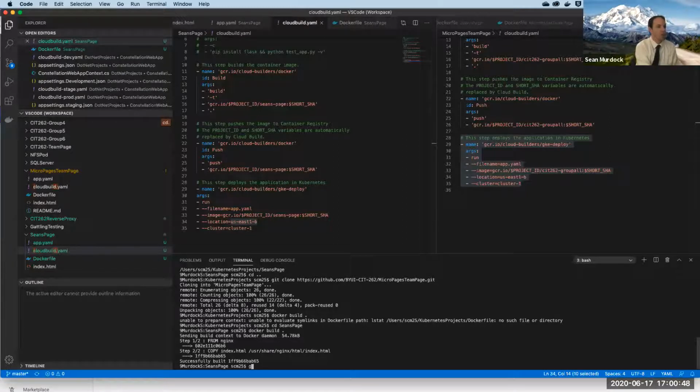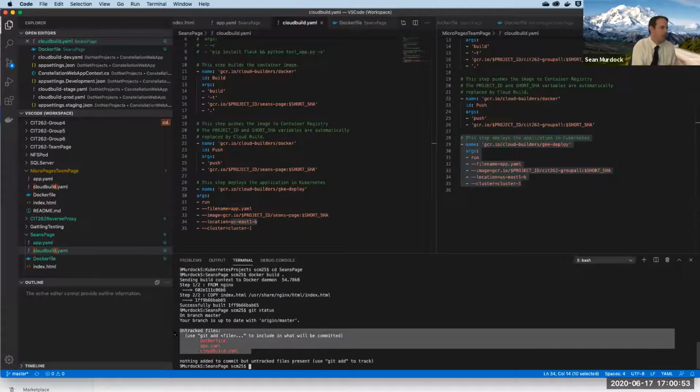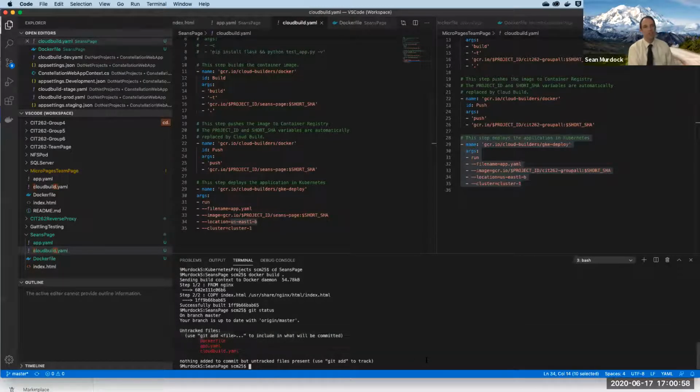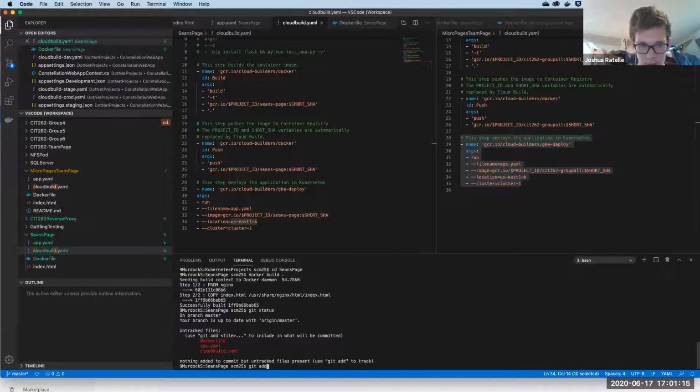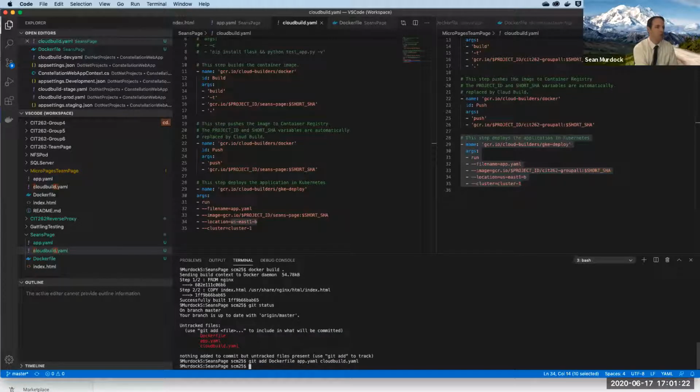However, all this stuff is just sitting here on my computer. So I need that to be in GitHub to do any good, right? How would I start to get that up to GitHub? I'm going to need 3 different commands. What's the first one? Starts with git. Add each file. Okay, good. So I could do git add Dockerfile, app.yaml, cloudbuild.yaml, right?